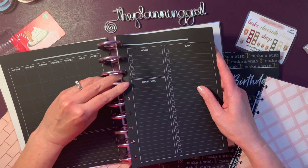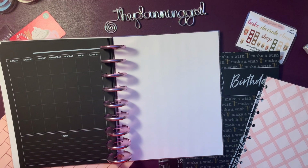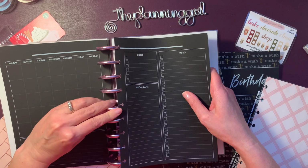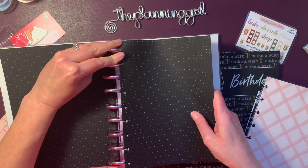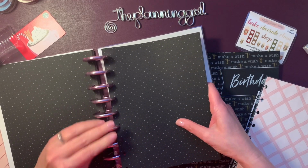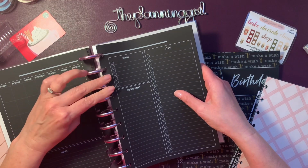So for social media, I really like having a calendar because I like to schedule my YouTube videos, and I just place them on the calendar. And then I find from time to time, I do need to make a little list, especially if I don't start and finish something right off the bat, which, you know, this isn't my full-time job. So that happens here and there. So yeah, I need to list things out. And I got it with the dot grid split, as you can see, and it's all 12 months. And then you have a little notes page and a to-do and some goals, as you can see.